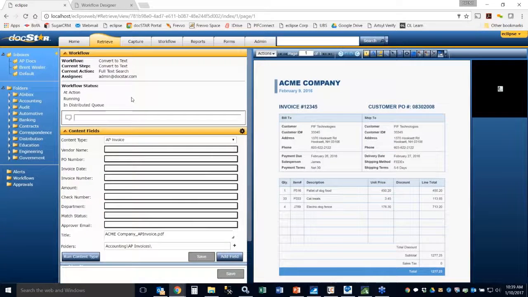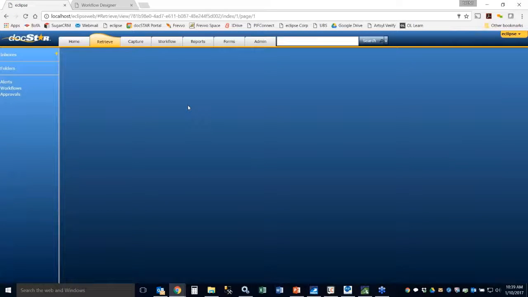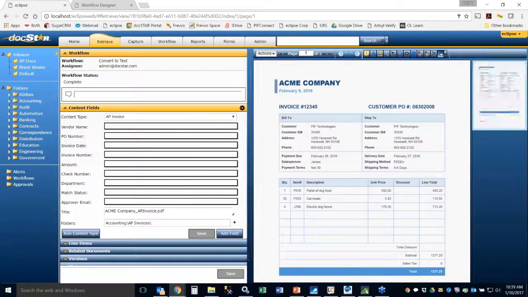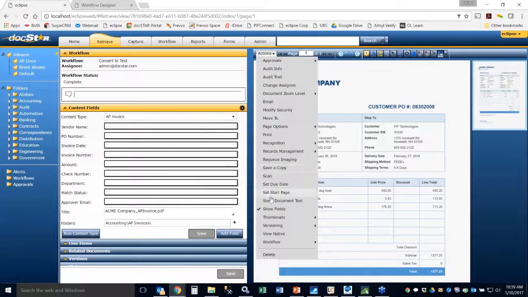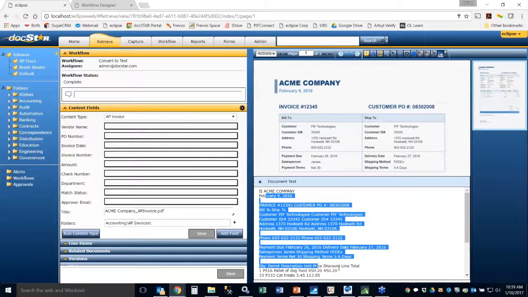Okay, so I'm going to select convert to text, and then I'm going to hit submit. What's going to happen is that's going to go into the distributed queue. It's going to start being worked on, and you'll see here, convert to text, and we're going to see in the workflow that it's in action, and it's working. So we'll just refresh this here a few times until it's done.